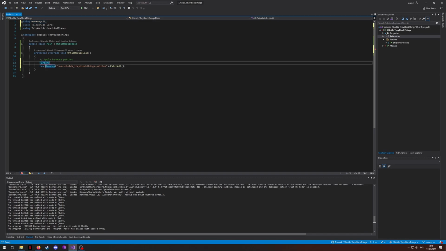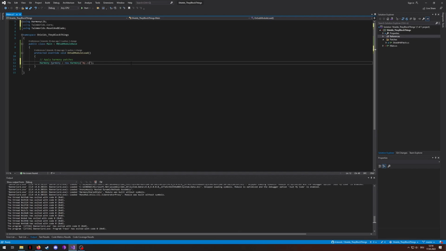So I say I use Harmony, then I'm creating a variable harmony equals a new Harmony object, and this is just the name, so you can call this whatever you want.